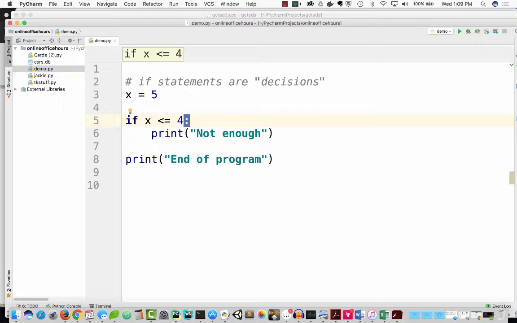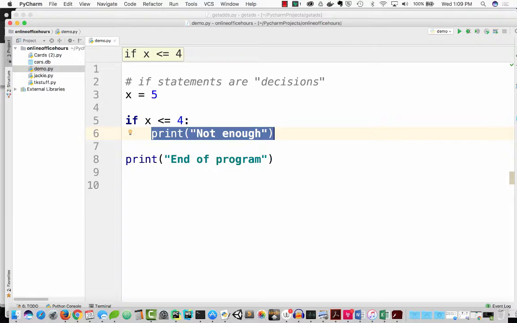So in this case, Python's going to answer that question saying no, false. And the colon says everything that's indented after me, skip it if it's false. Only run it if it's true.